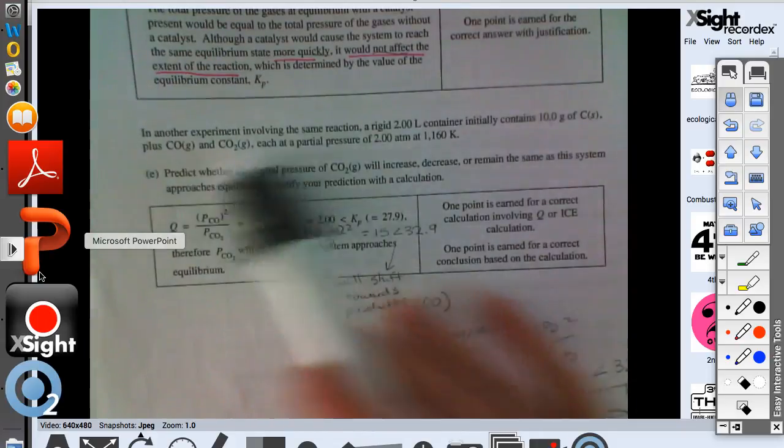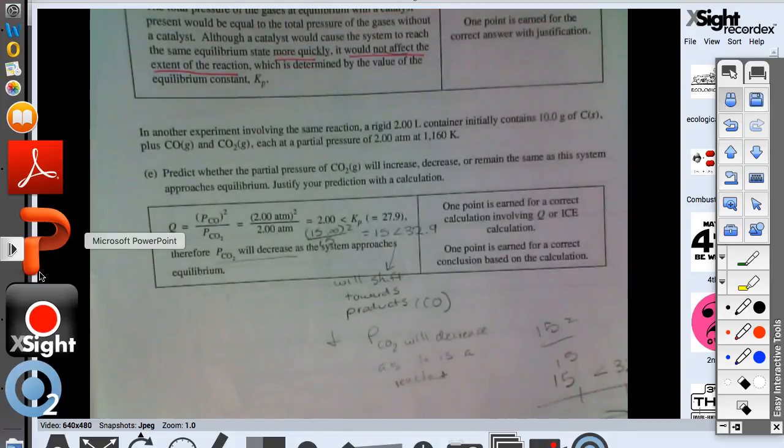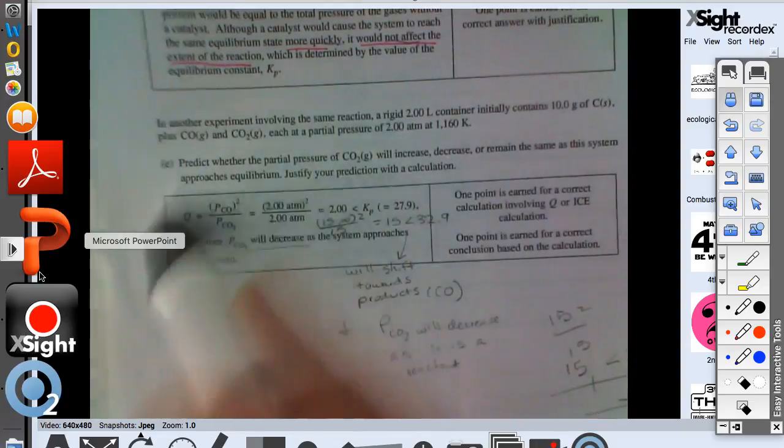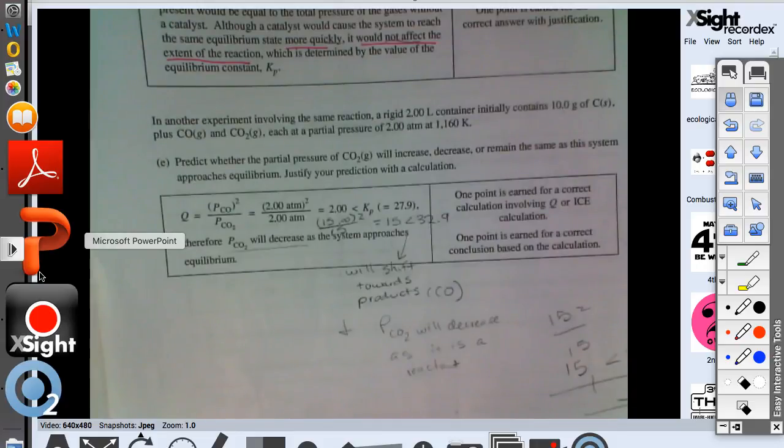So on a lot of these, they're going to say you throw some of this salt in the beaker and some of this salt in the beaker. Is it going to make a precipitate or not? Well, you're not at equilibrium, so you have no idea. You're going to have to get concentrations and fill them into the equilibrium expression, and notice it's Q equals. This was on your last test. I had to do it with gases, but it's better to not be at equilibrium. It's kind of easier.